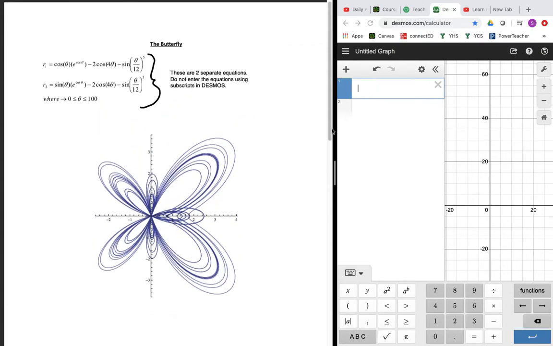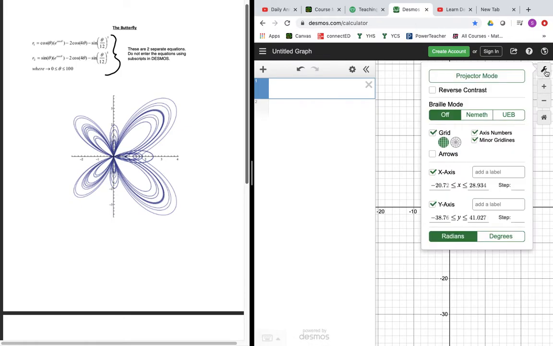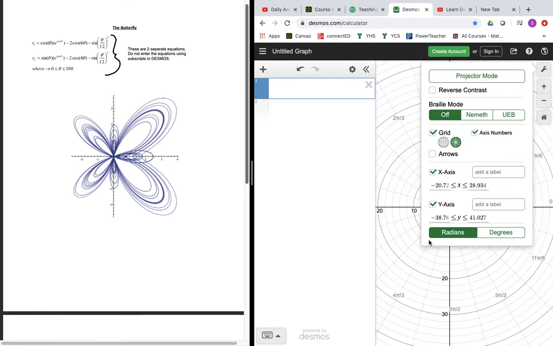All right, so just showing you here how to put your graph in. Actually, let me go back just a little bit. I'm going to first go over here to this little wrench that says graph settings, and I'm going to change to a polar graph. Where it says grid, highlighted in the original one, it is a rectangular graph. I'm going to go to polar graph. And notice also at the bottom that it says radians.